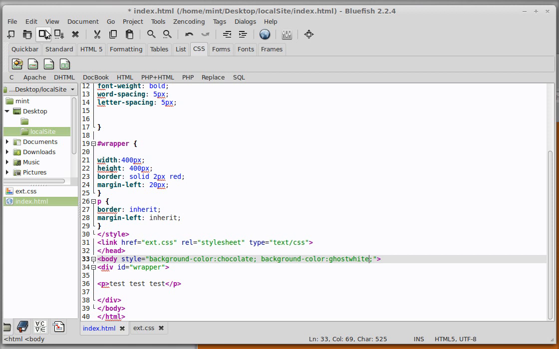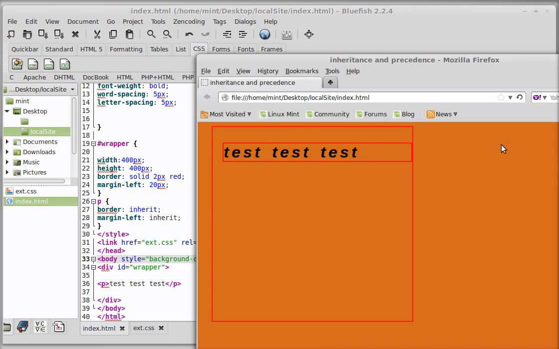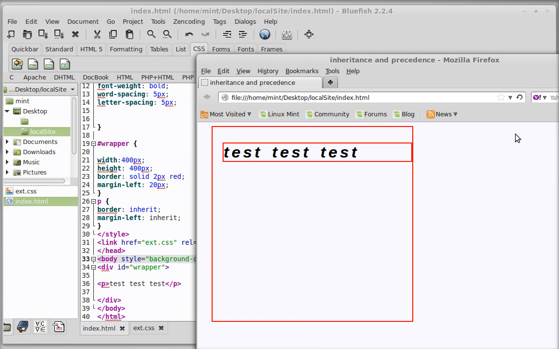Right, save it up, test the truth out, reload. That's ghost white, very close to the way white actually appears, right? So this rule appeared in the end and has taken precedence. This is how precedence actually works, people. Okay, there are so many other factors too that control it, but largely speaking, this example should suffice.